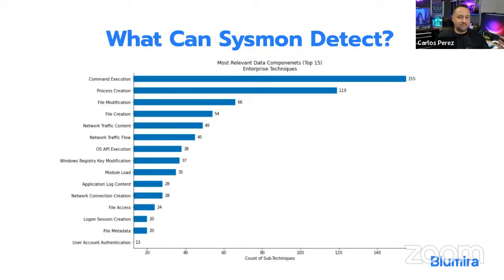So just having 4688 or having Sysmon event ID number 1 very well tuned in your environment, it pays dividends in terms of detection. You have a very large amount of coverage. After that, it is just file creation in the case of Sysmon. You have network traffic, which you can add, but that requires a bit more expertise on your side to be able to push different Sysmon configurations to different systems.